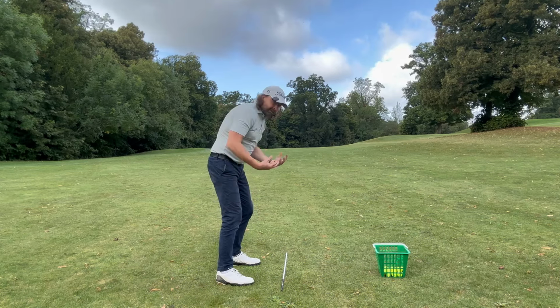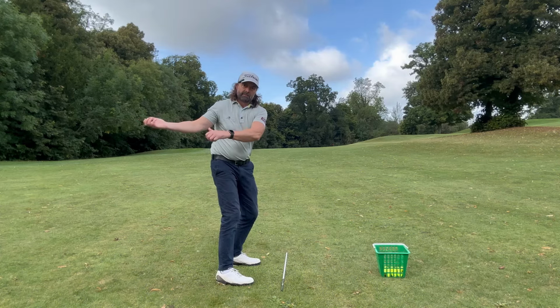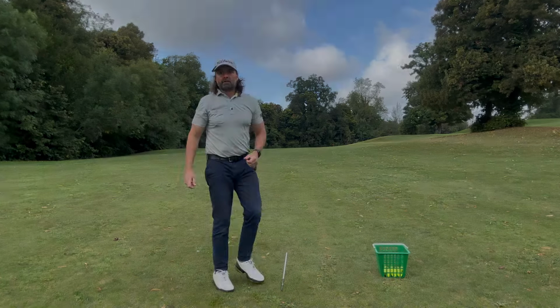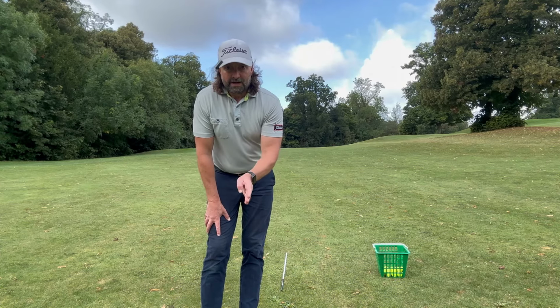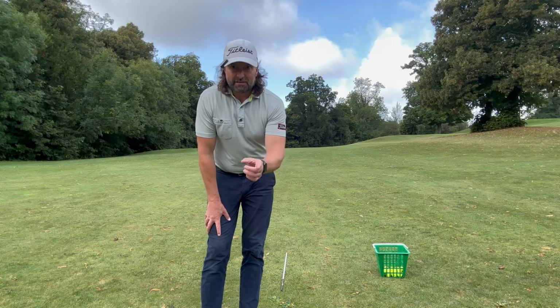Get your body working well. It's easy to prevent faults happening. And this is a good example. When you're in this position, can you see how an over the top happens? Except the discomfort is the goal. When it's feeling uncomfortable, the likelihood is it's probably correct for you.